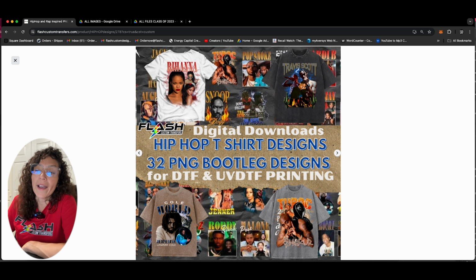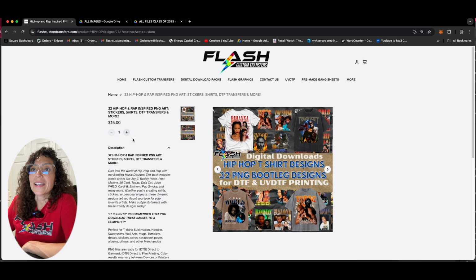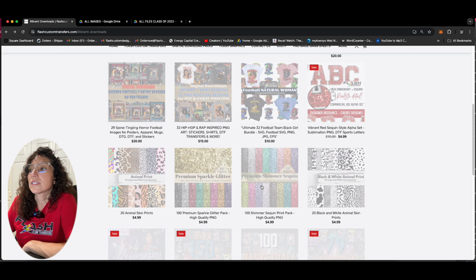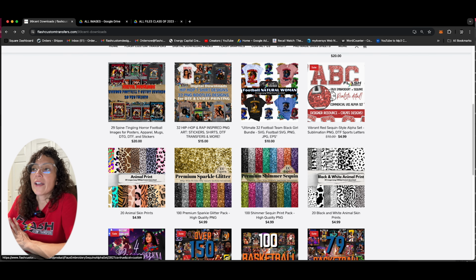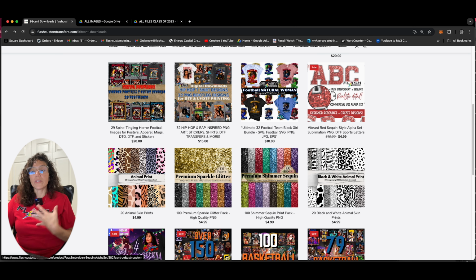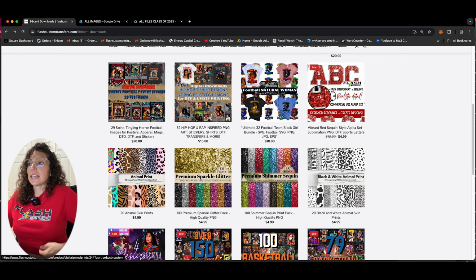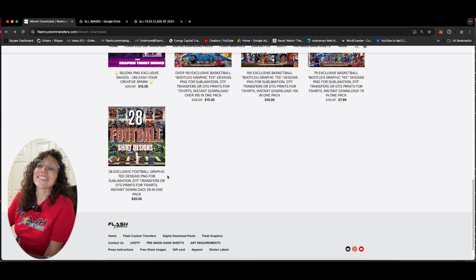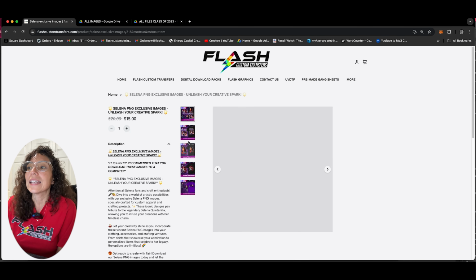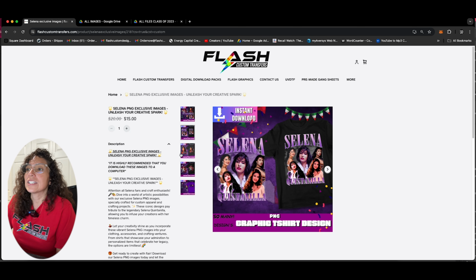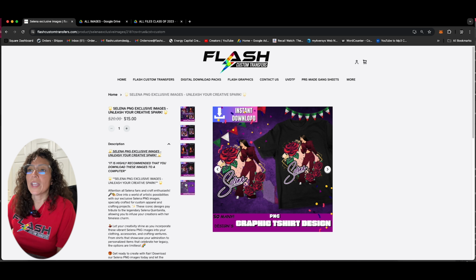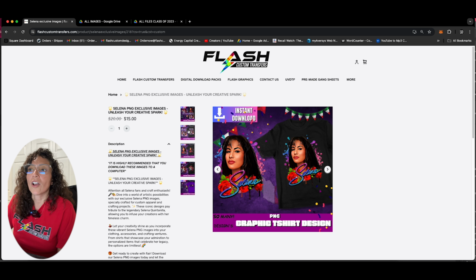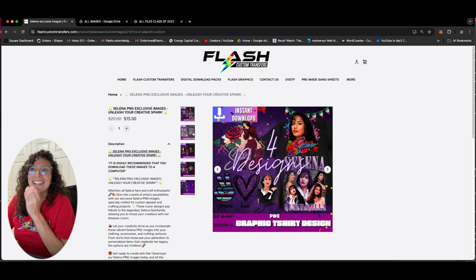Etsy, a lot of people don't have these. So that pack is $15 and you can make pretty good profit off of those. Let's see. Glitter, shimmer, we have this embroidery effect where you can make words with embroidery effect, which is really popular these days as well. Basketball, Selena, we can't forget about Selena. Create t-shirts. We have all of these t-shirts and all of these UVDTFs of Selena.